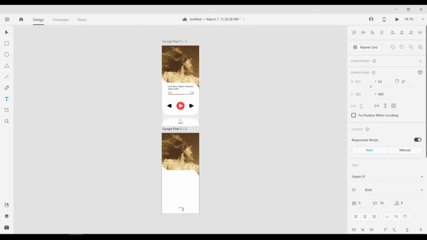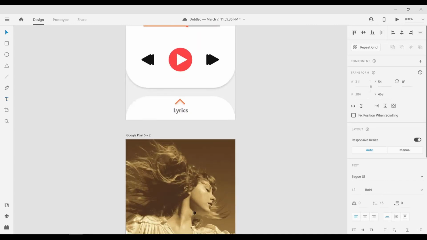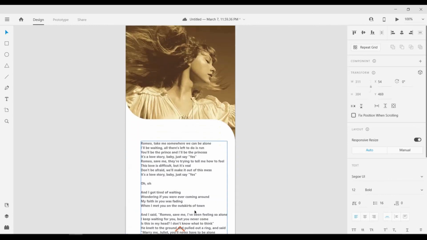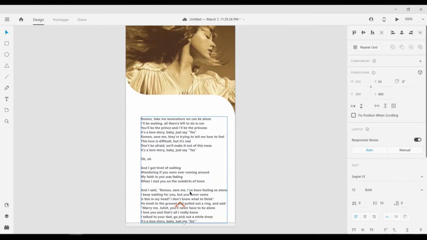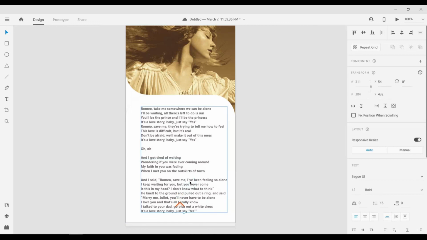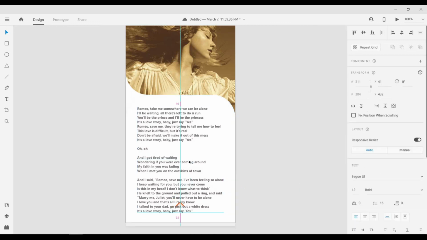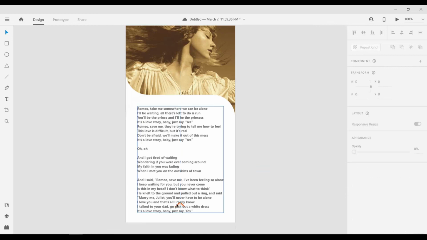Okay, it's of size 12. To zoom in, as I told you earlier, we can use the shortcut Control plus, that is the plus button. It will zoom in. We'll align the lyrics, and our lyrics section is also done.